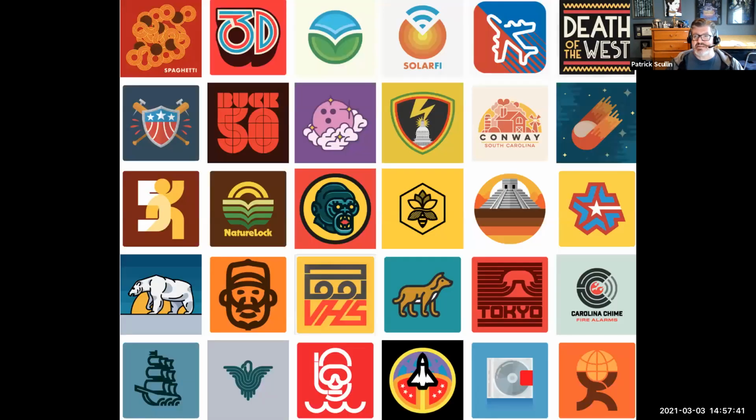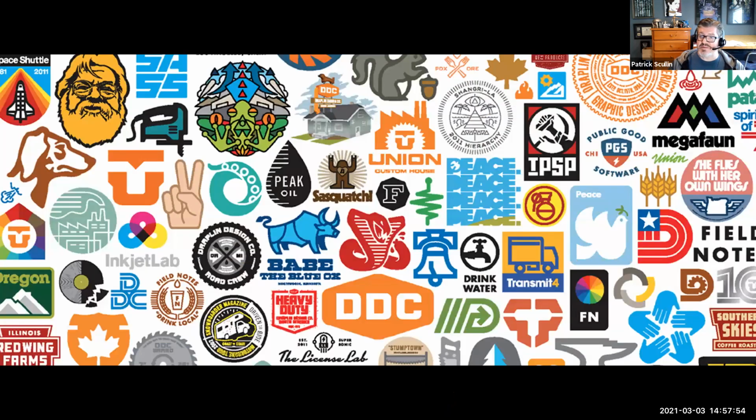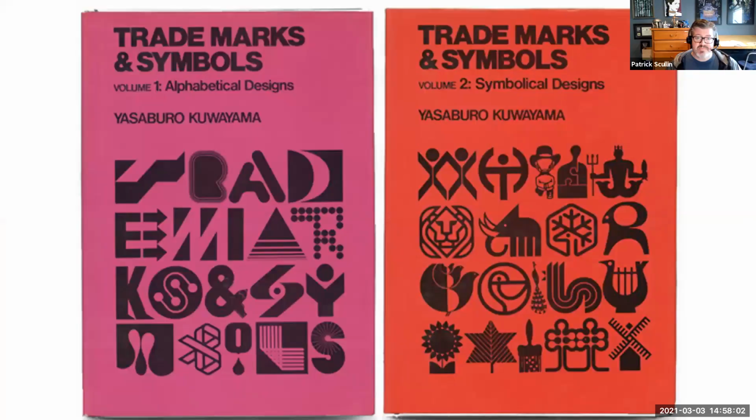So let's take a look at some inspiration that I found. These are some designs by Aaron Draplin. I really like his design. I like the bold graphic quality of his artwork. Here's kind of a collection of some of his famous logos. So definitely, I like looking at him and seeing how he solves a particular design problem.